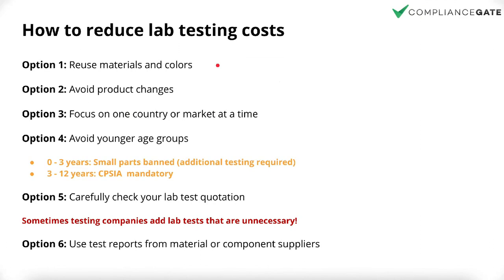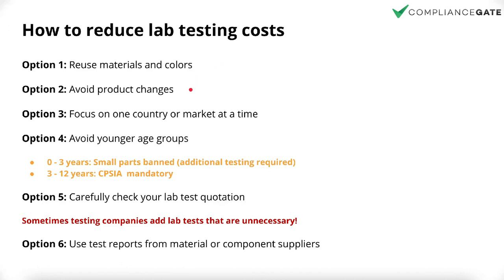Right, how do I reduce testing cost? Well, there are some ways. You can decide that we can use the same materials and colors on more than one product. You wouldn't necessarily need to test the exact same material if you use the same plastic to mold different parts of the same product. I'm not going to say anything definitive because this has to be decided on a case-by-case basis, but generally speaking, you wouldn't need to test the same material more than once. Now this is for substance testing though. So if you can somehow streamline your product collection in any way, then that could save some costs.